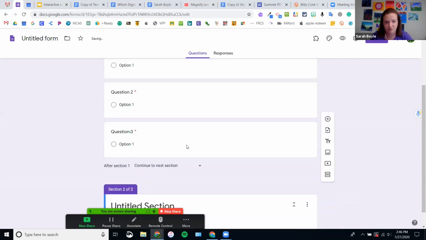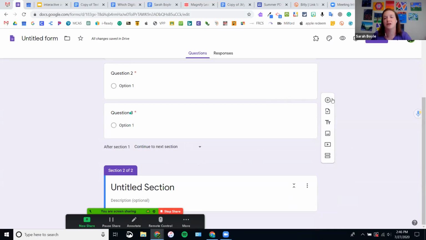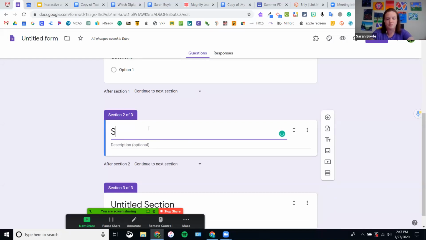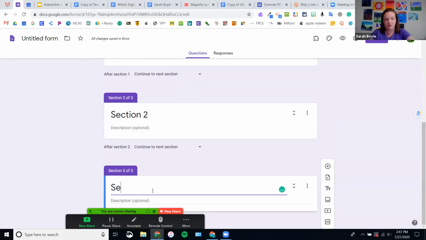So I need to add another section. All right, so when you're in forms, you have this toolbar over here on the side. The plus sign is to add questions. This kind of funky equal sign down here at the bottom is to add sections. So if you've ever noticed you're on a form where it asks you to fill out a question and then at the bottom you go to almost another page of questions, those are sections. So each one of these sections is a new page within the form itself, within the quiz or whatever we're going to call it, the document that the students are going to be filling out.